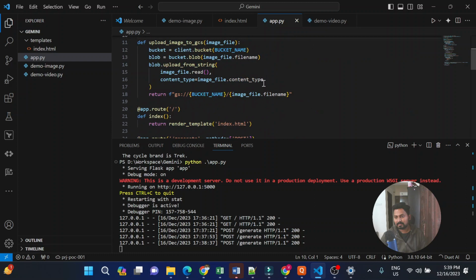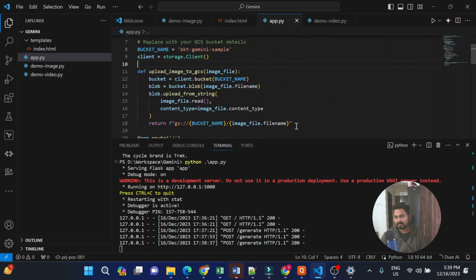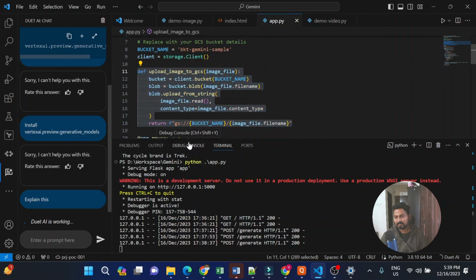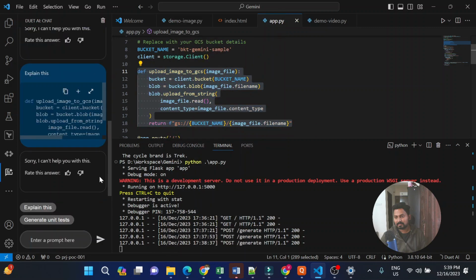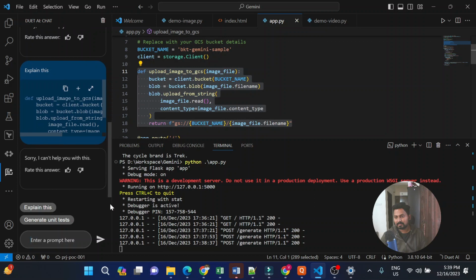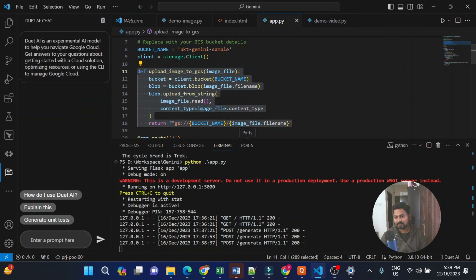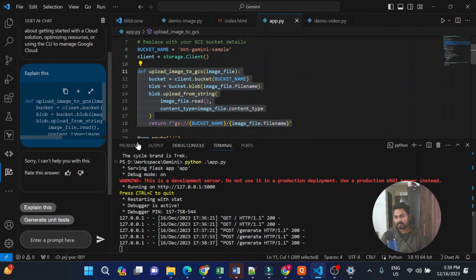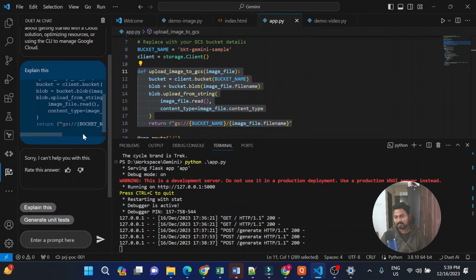And again, if you have Duet AI, you can simply right click on the code and ask it to explain this code, and Duet AI will explain what this code is doing. Currently it is stuck. Let me right click and ask again. Yeah, so this is explaining the code.